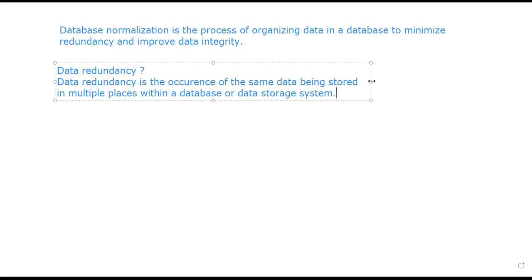So I think it is clear now what data redundancy is. Still, if it is not clear, wait, I will give you an explanation, and from that explanation it will be crystal clear for you, right? So wait for the moment. Here we spoke about minimizing redundancy and improving data integrity. Here sometimes you may think, what is integrity? So data integrity is something like this, okay?